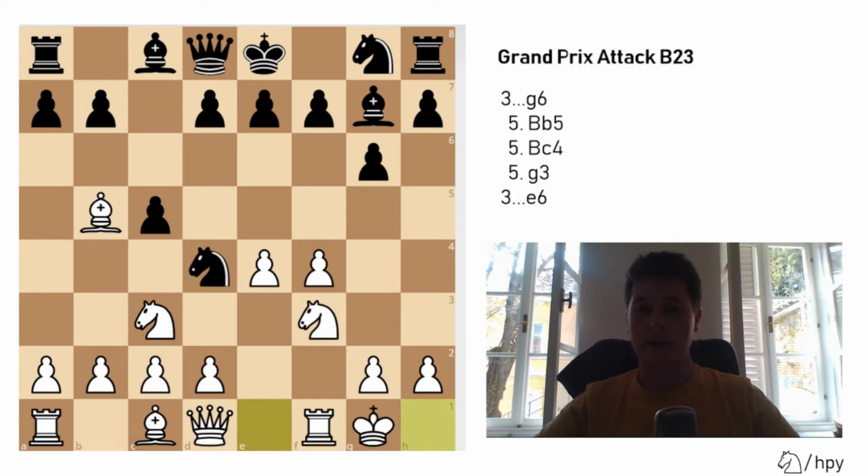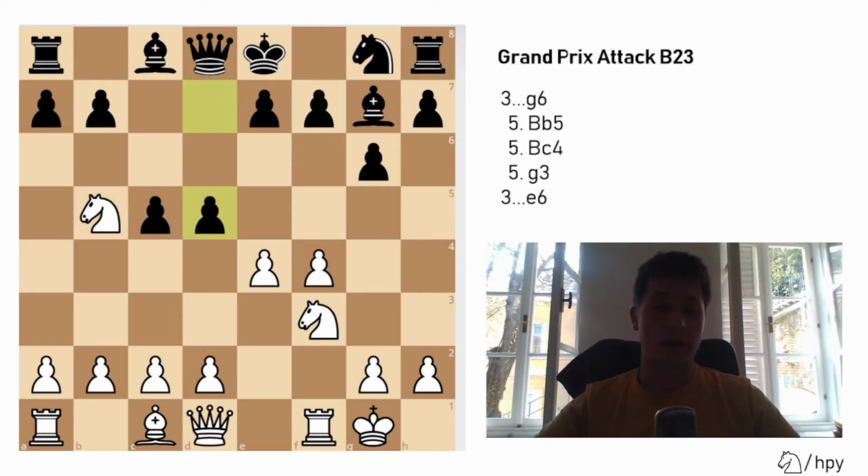Wait, after castles, if knight takes on b5, I think that knight takes b5 is a great position for White, and Black does get d5 in, but it's still okay. But let's go over the sidelines first.